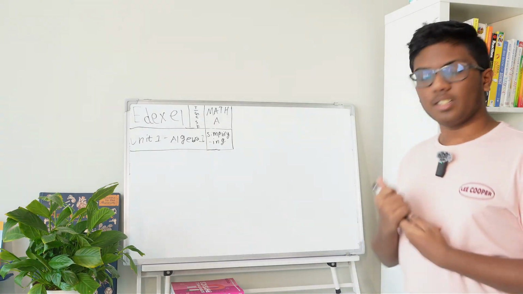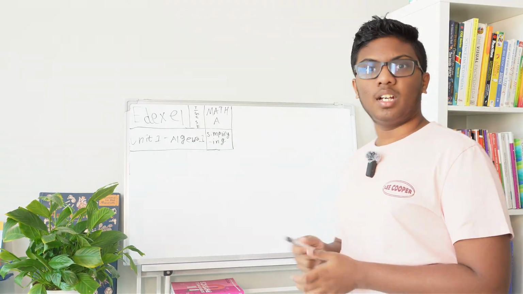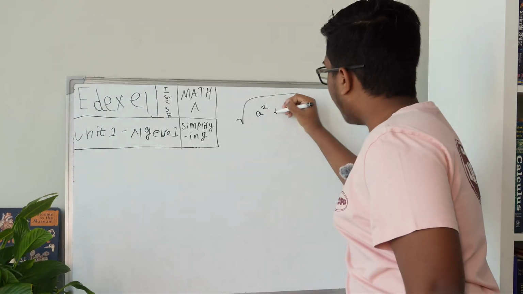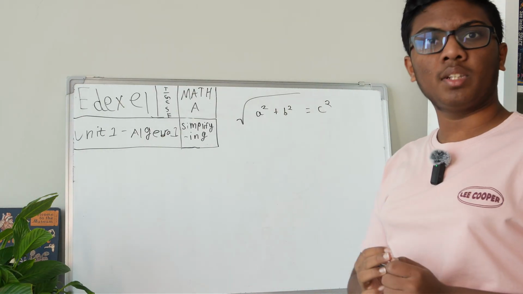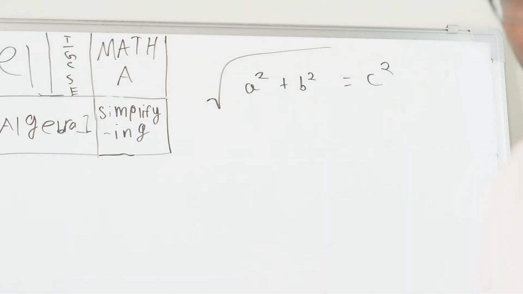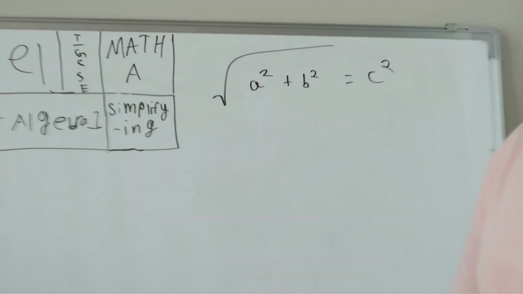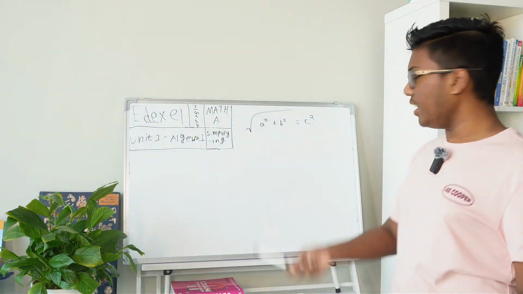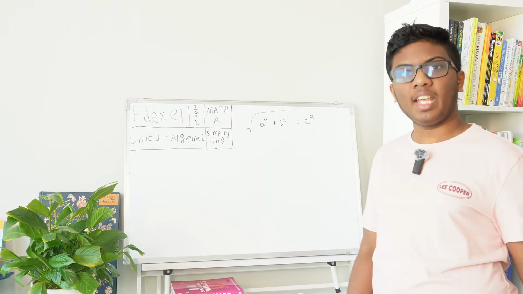So basically, you need to know a couple of things. First of all, what is a variable? For example, you might have seen the square root of a squared plus b squared is equal to c squared. But have you ever wondered what these letters represent? I mean, the first time I saw this, I was screaming internally, this is math. Why are there no numbers? Why are there letters? Well, these letters are supposed to represent numbers, sort of, because these letters that we call variables can vary in value. That's what gives them their name.